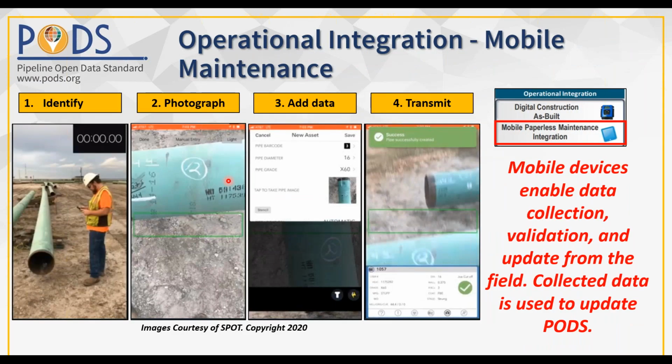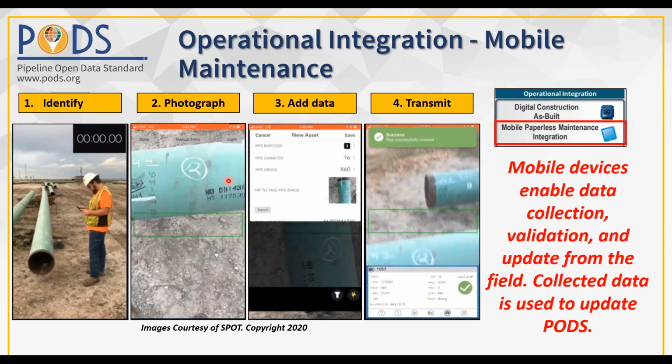So again, additionally, on the operational integration front, we mentioned briefly at the beginning of this unit mobile devices and how they are oftentimes connected through GIS. In this case, I'm showing you an example of a mobile application and stepping you through the field data collection process.